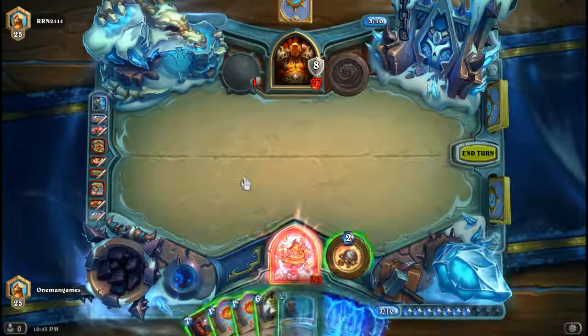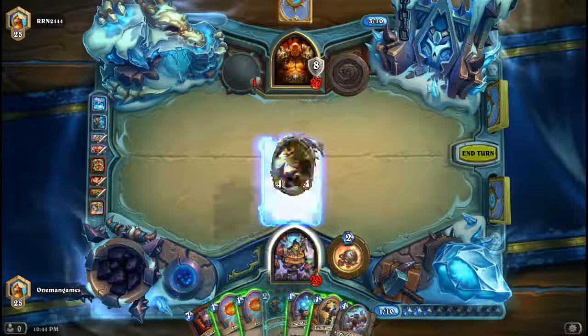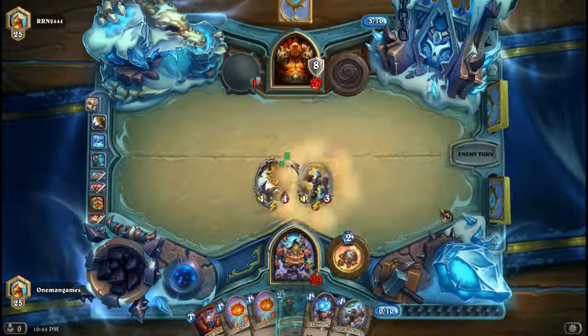Let's play Omega Assembly. And then we'll play a Hogger, I think. Hey, oh. This card is not bad as well. And then we'll end our turn.